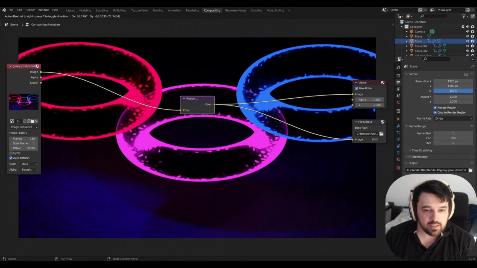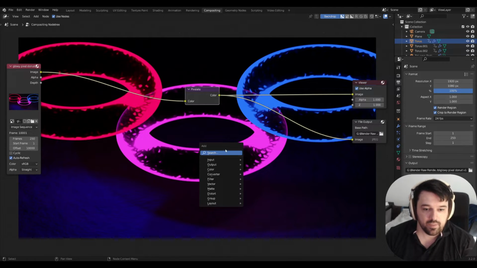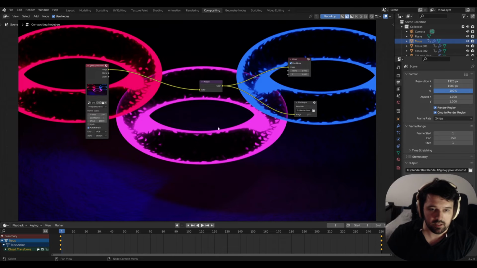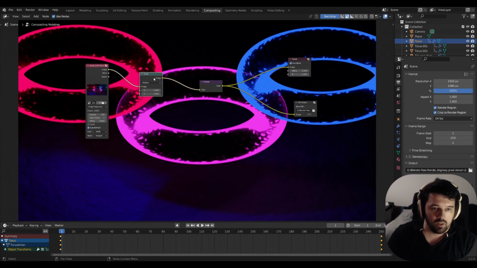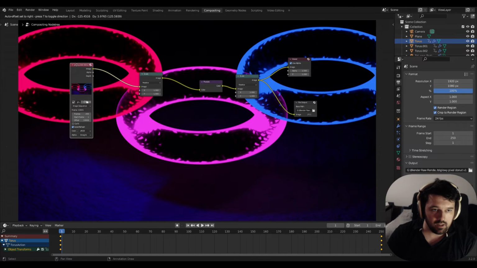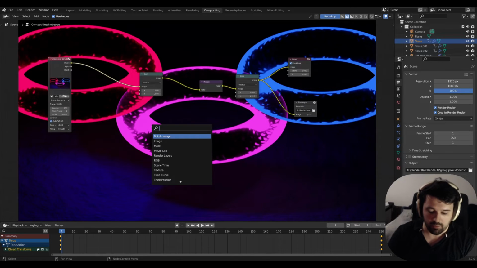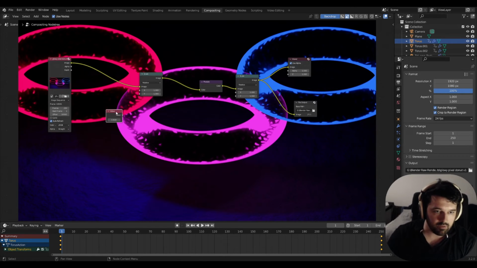When the Pixelate node comes into effect, we start with a Pixelate node, and we want to be scaling down before, Shift G to duplicate, and scaling up after. And we want to be scaling up and down by the same amount. So the way that we like to do that is with a value node.